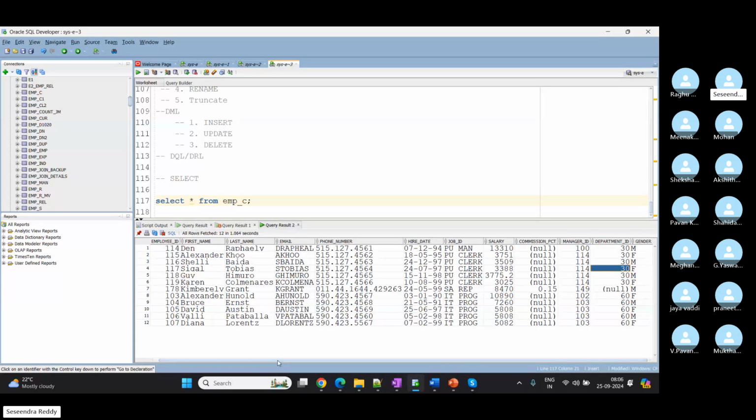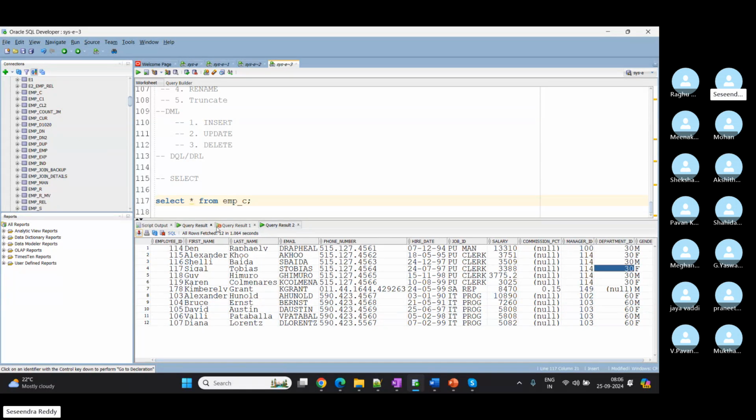Okay. Fine. So you see in this table, if you observe the data, we have around 12 columns. It's storing information related to employees: employee ID, first name, last name, email ID, phone number, hire date, job ID, I mean nothing but a designation, salary, commission, manager ID, department ID.